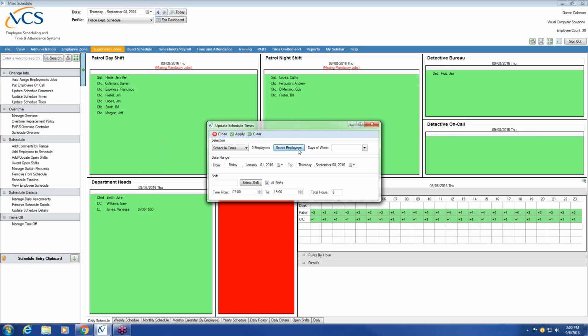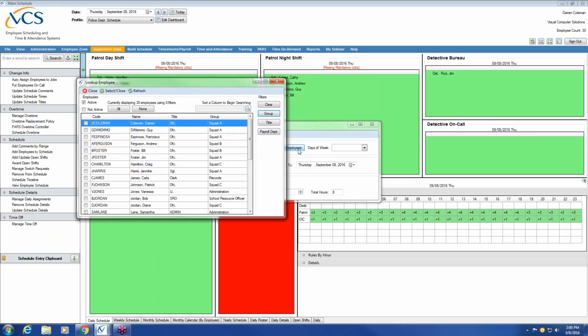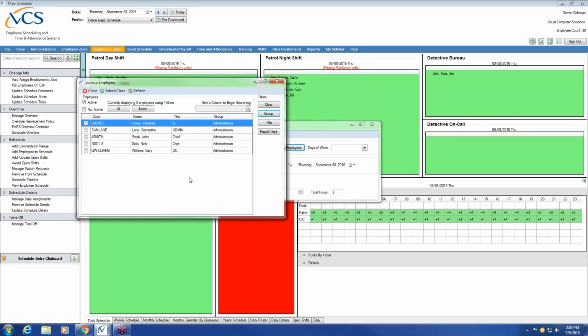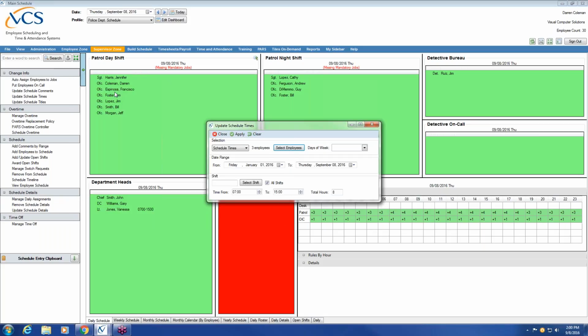Okay, here you're going to select the group of employees that you want to make that change to. And you mentioned that it was a particular group or a particular shift, so you may consider using one of your filters to just zero in on that group, like what I'm doing here. And now I'm just going to highlight the people who are going to be affected by this change. So you mentioned it's pretty much everyone but 2 people, so just leave them out. And then click on the Select and Close button.